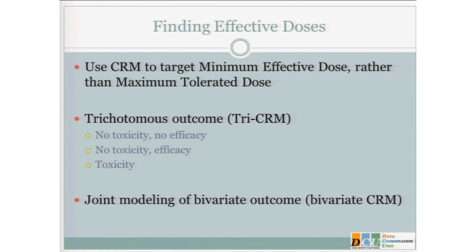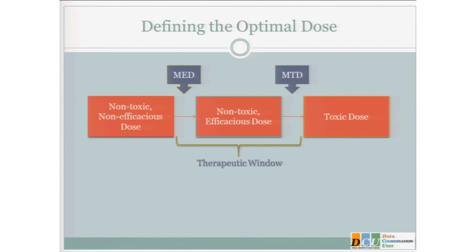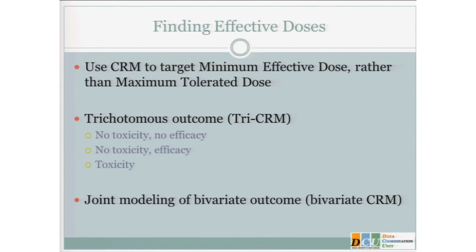Another option is to jointly model the outcome. You can model one tolerability outcome and one efficacy outcome simultaneously and try to find the optimal balance between those two. Another possibility, which is really nice, is to think about your outcome the same way we think about this dose space. Here we have non-toxic, non-efficacious doses, non-toxic, efficacious doses, and toxic doses. We can define our outcome the same way. So combine efficacy and tolerability into one outcome for each subject, so that a subject gets graded as having no toxicity but also no efficacy, no toxicity and some efficacy established, or toxicity. And so model that trivariate outcome at one time to find the optimal dose that way. That would be another way to bring the efficacy in.